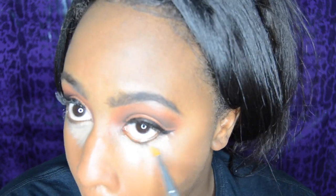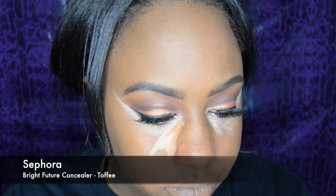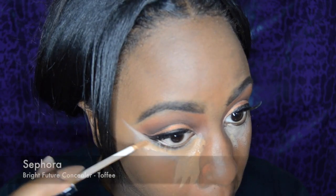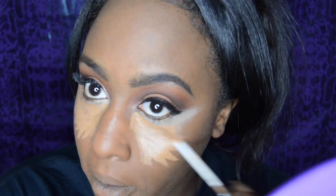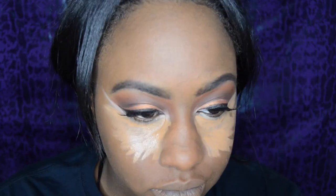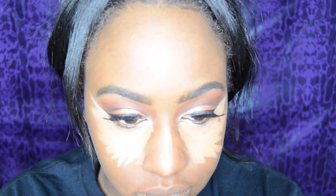It's like a perfect base for my concealer, and it stops the creases, basically, is what I'm trying to say. It works great. And then this is the Sephora Bright Future Concealer. And then over that, I use MAC Select Cover Up Concealer.